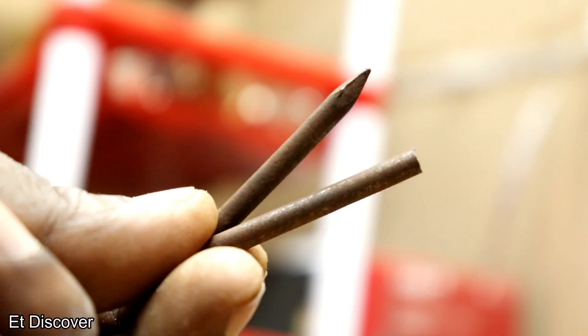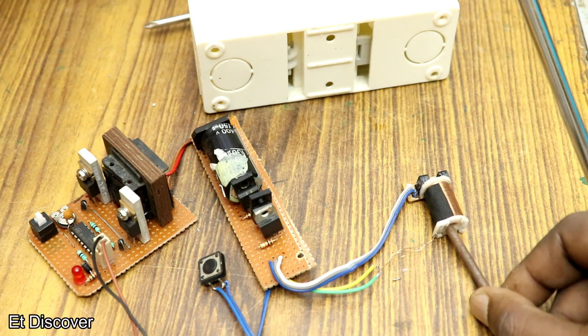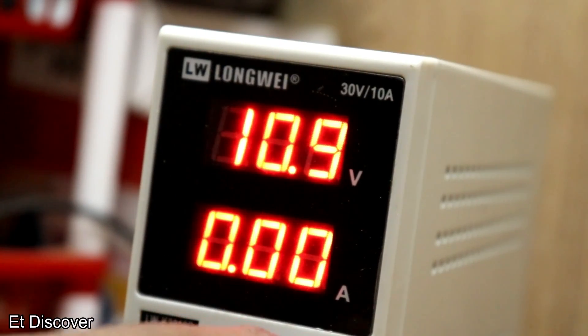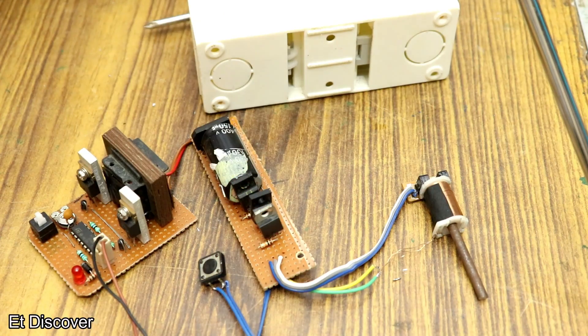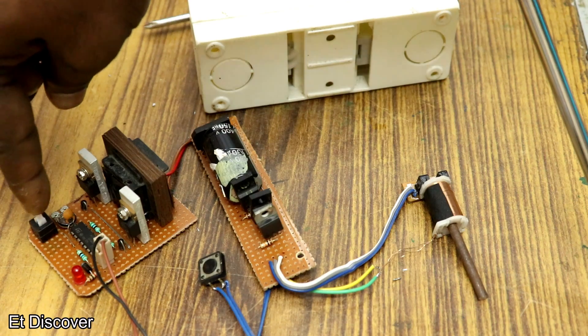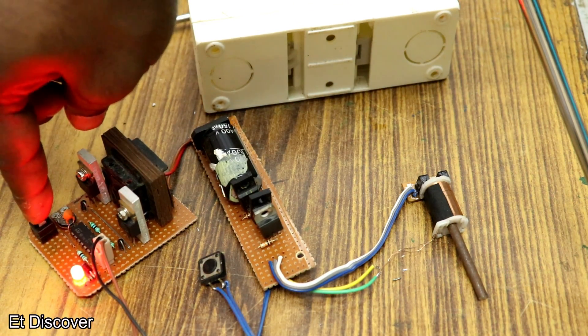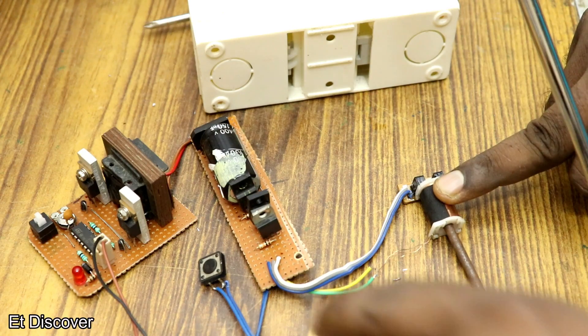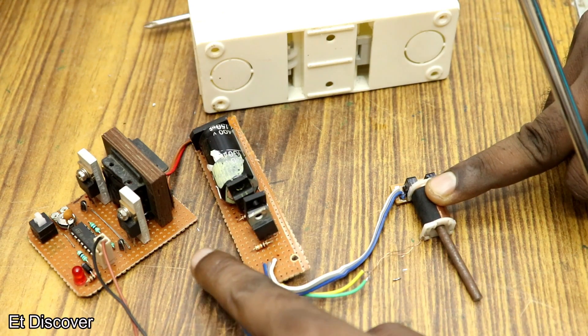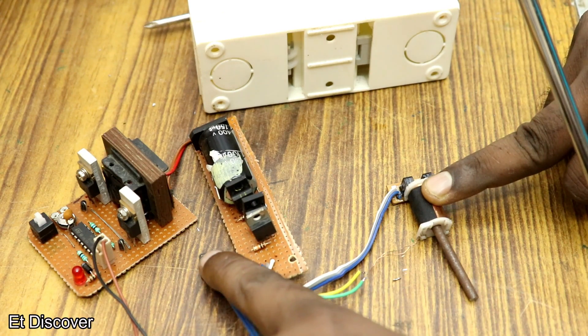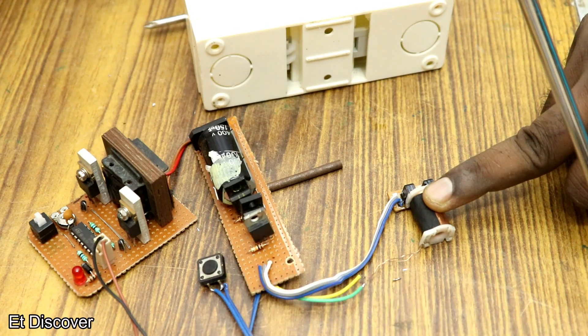I put the nail in the coil and insert the voltage into this circuit. I charge this capacitor by pressing this button. It is important to close the switch when the charge is full. Now my gun is ready to fire. You can see that when I press the switch, the bullet is thrown out immediately.